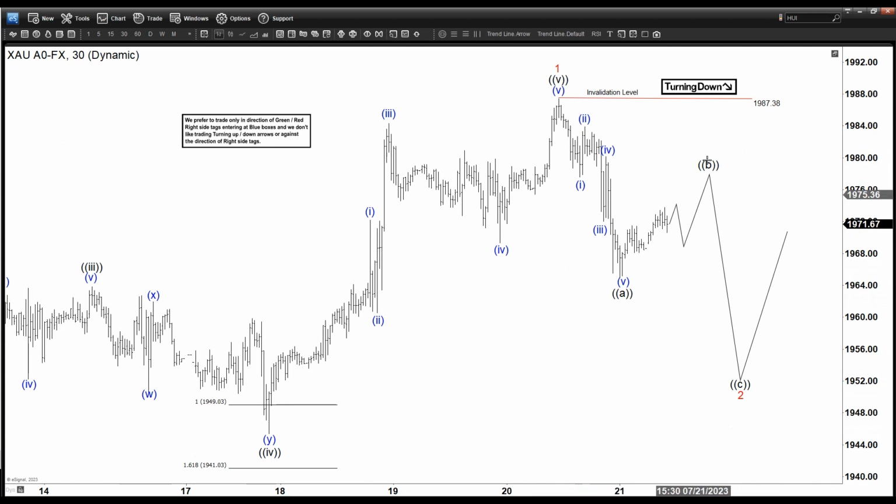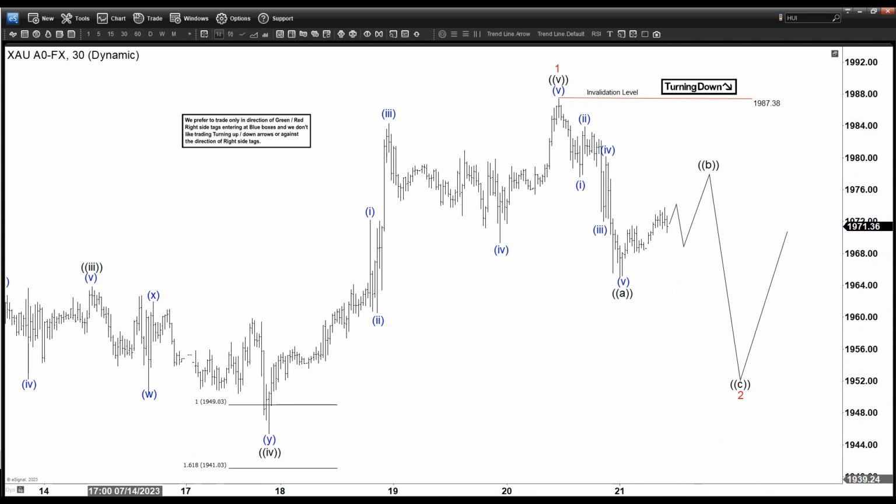So for now, yes, we can see another leg down while it stays below 1987. If it breaks above 1987, then we can always change the count and call it an extension higher and so on within a bullish market. So the trend is the key here. Now here, what it is saying is simple. If you can get another leg down, then that actually is going to present you another buying opportunity because the trend is bullish. And then it will find support whenever it reaches the 100% extension, C equal A, provided that it can really go down.